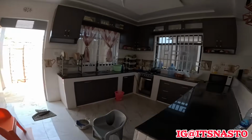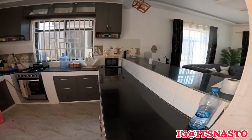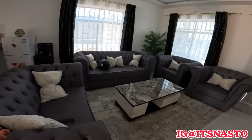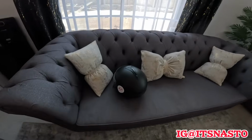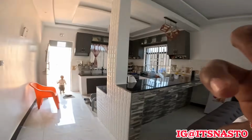So this is how our house looks like. It's early morning, we are still doing some arrangement and everything. The living room is clean. We have our helmet here with the bike that my brother left. So let's quickly do the dishes.